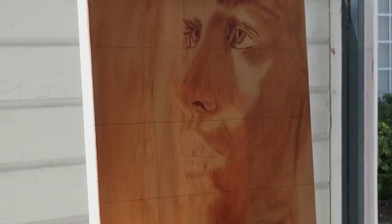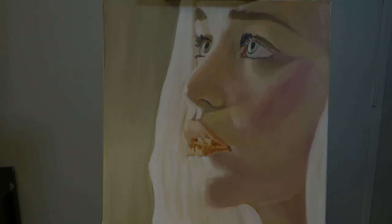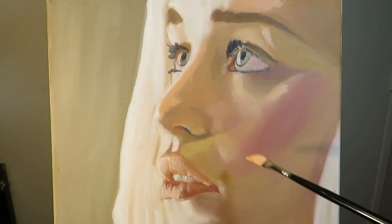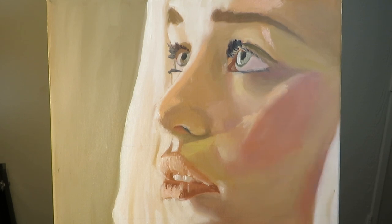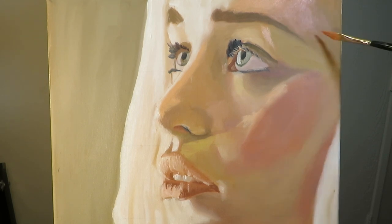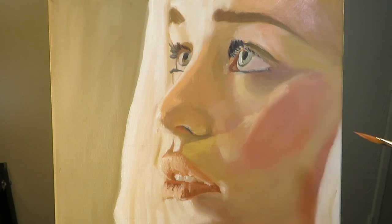As always, here is the abridged blocken process. If you'd like to see the entire video, you can click the card at the top of the screen. With this blocken, I managed to finish it in a relatively short amount of time. I think it only took me about 4 hours, and so it was a very simple one to get through. I was hoping that I'd be able to have the same luck with it when I was finishing it here. Unfortunately, I ended up having to take 2 separate days to finish this final painting.